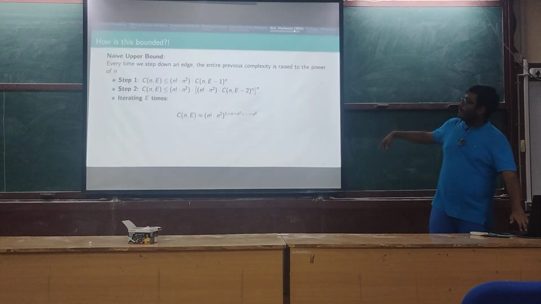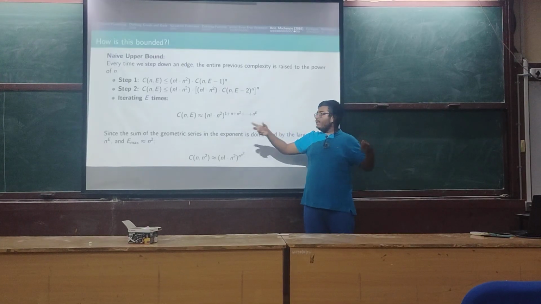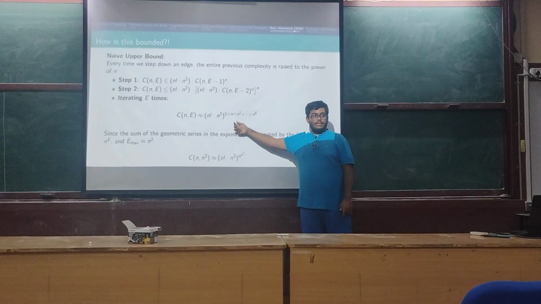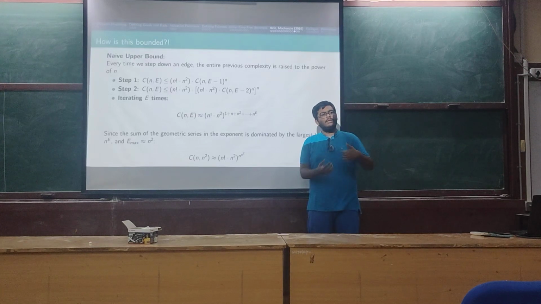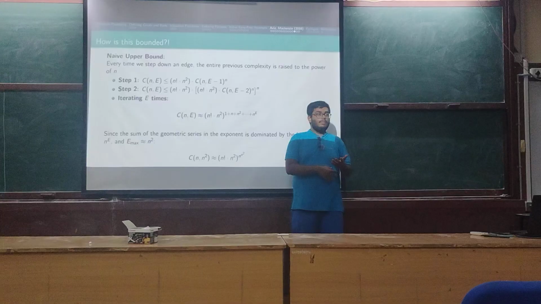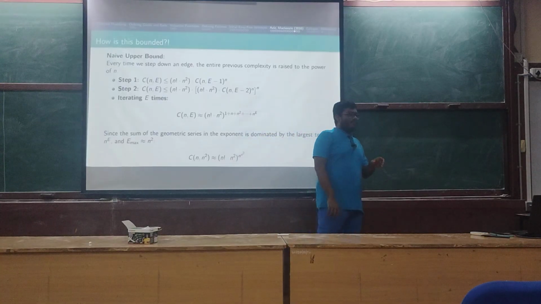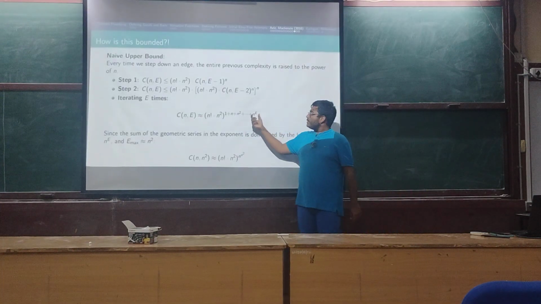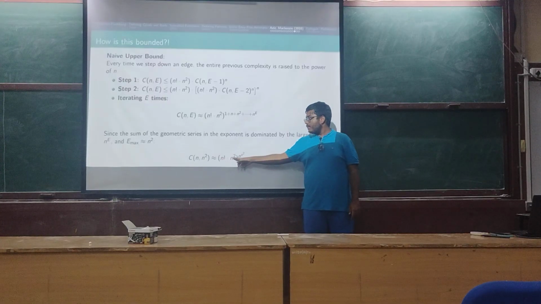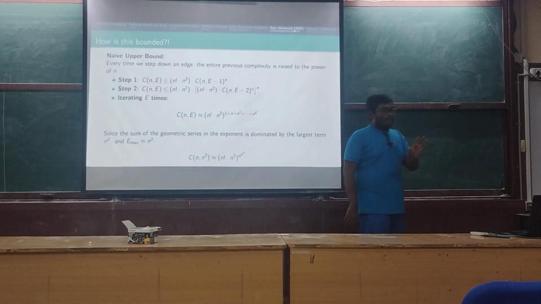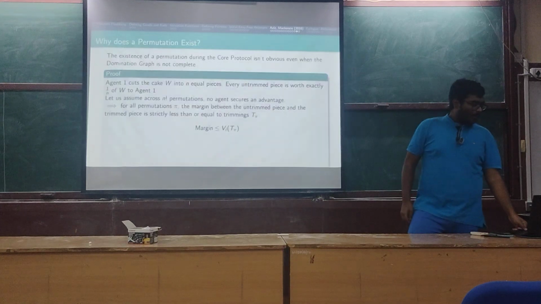So just a naive version of the upper bound will look like this. I have step 1 like this, I expand it. All of that expansion approximately gives us an upper bound of this geometric series, right? E we can take to be maximum. This is an upper bound, so I am just taking an approximation as long as it is greater than. Note that this is not the official one. The official one is a bit more lengthy, so I just came up with something by myself. So E max is n times n minus 1, approximately n squared. So basically that is what will dominate. We can just say n factorial times n squared, whole to the power of n, to the power of n squared. Very bad upper bound, not the one I promised, because that one had 5 protocols, too many things going on, too hard to cover in this talk.